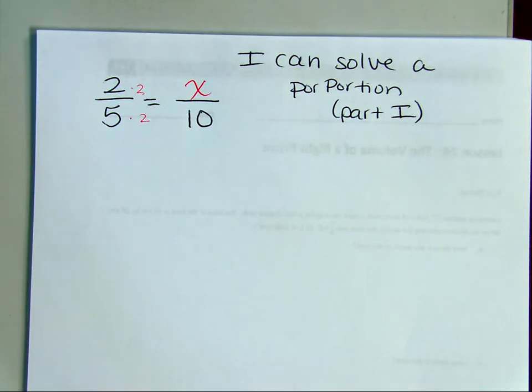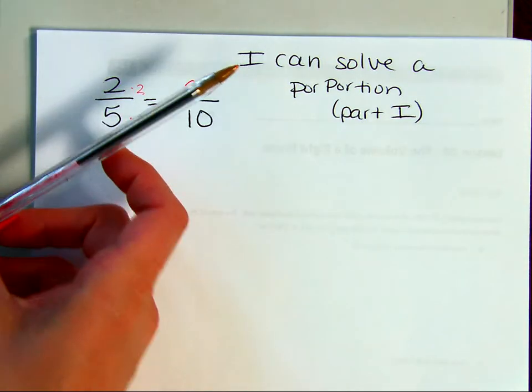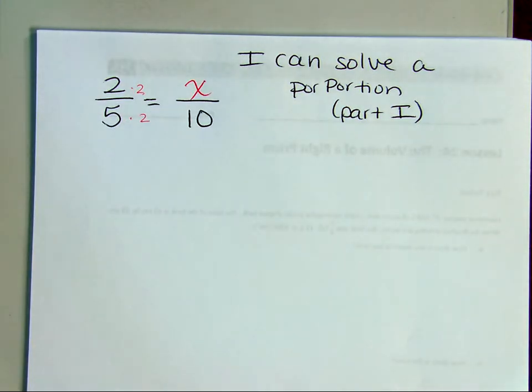Did anybody do it differently? All right, maybe you didn't do it differently, but does anybody know the third way to do it? Roger. Can you switch the 5 onto the numerator and the 2 onto the denominator? No, that wouldn't help us right here. What do you think, Michael?